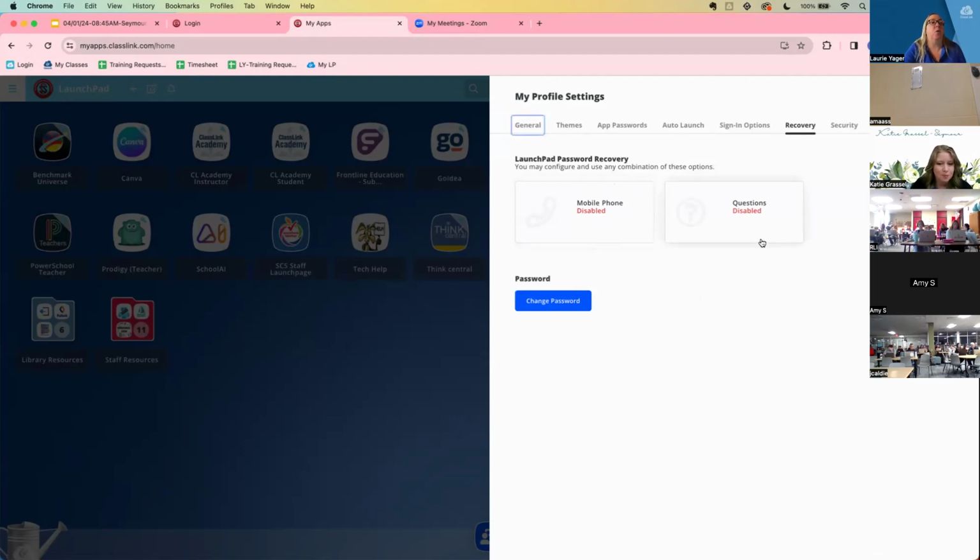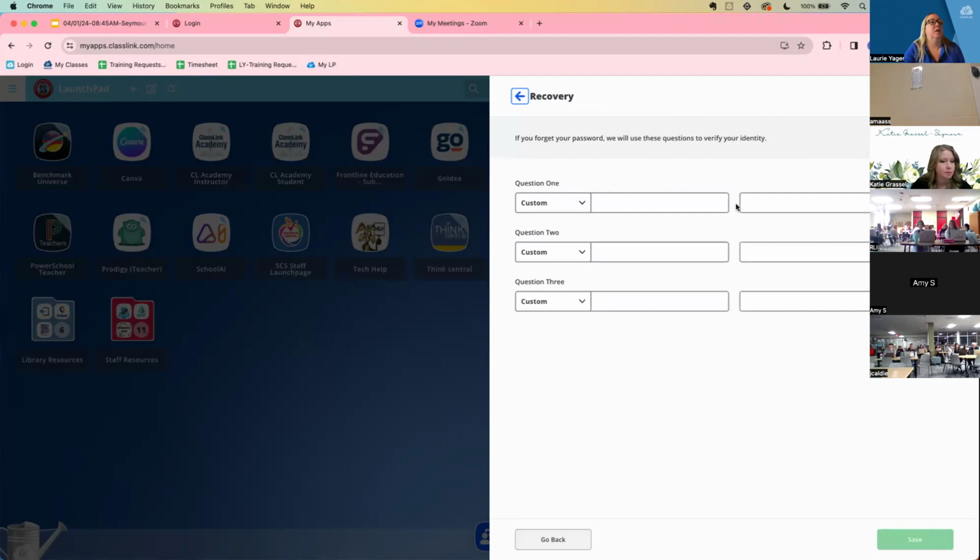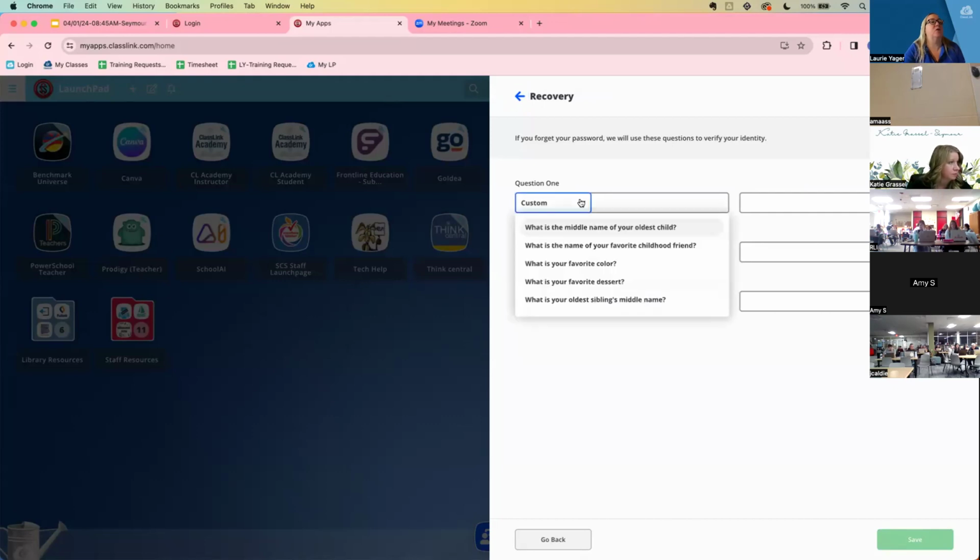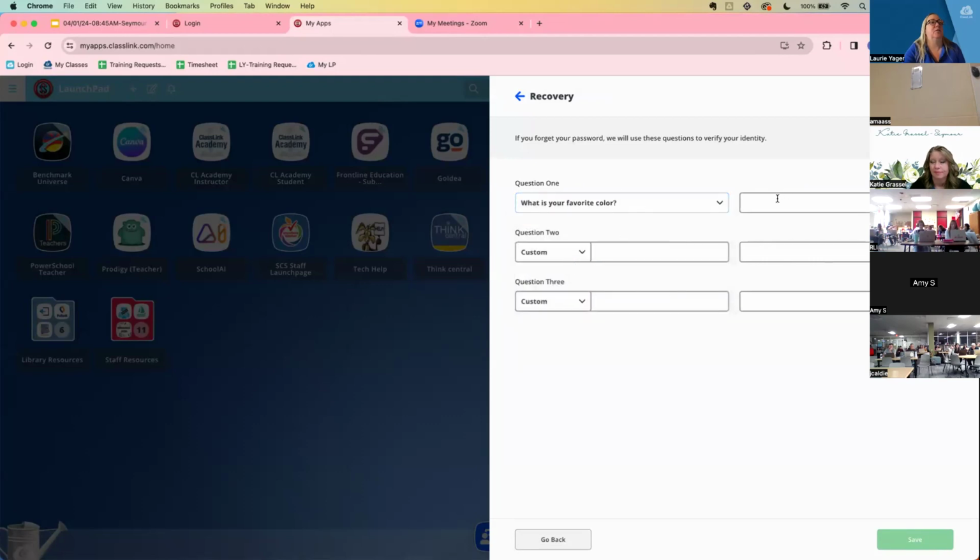Or you can go with the questions option, where it's going to ask you 3 questions, and you can either create your own custom questions, or you can choose from the standard ones, like what's your favorite color, your favorite dessert, etc. So if I were to choose favorite color and then type in my choice here, I could click here so that I could see what it is, make sure I typed it in properly.